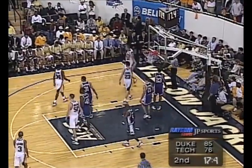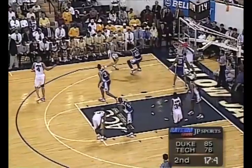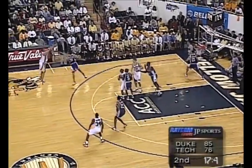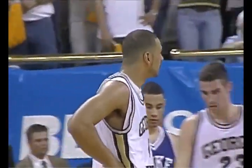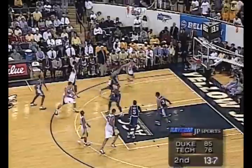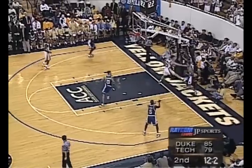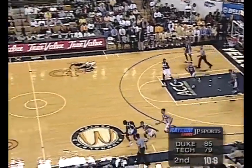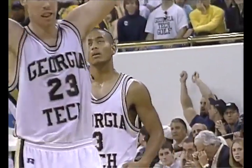I think we'd be remiss, Dan, if we did not congratulate Georgia Tech today on an outstanding effort. This ball club has been through it all this season. And yet they came today a big underdog at home. And yet they had a 10-point lead in the second half. This was a team for Bobby Cremins that had some real high expectations before the season started, but when Deion Glover went down with the injury, and there's a 3-point basket, you look at all the new faces they have and all the young people they're trying to play, and you can understand why the expectations were lower. And I think this is a team that has played in excess of expectations.